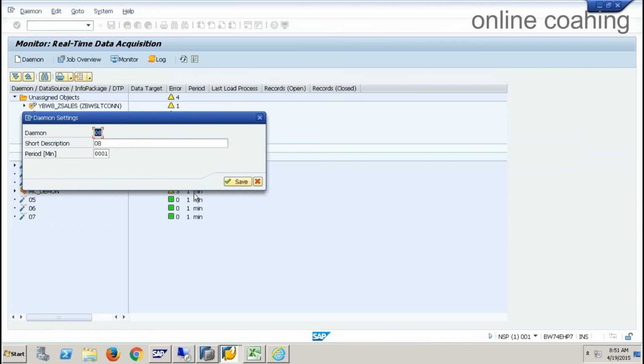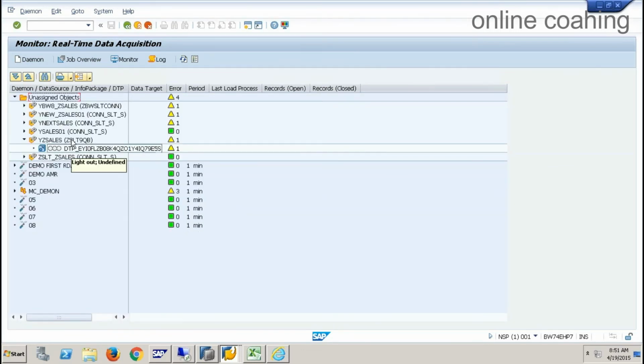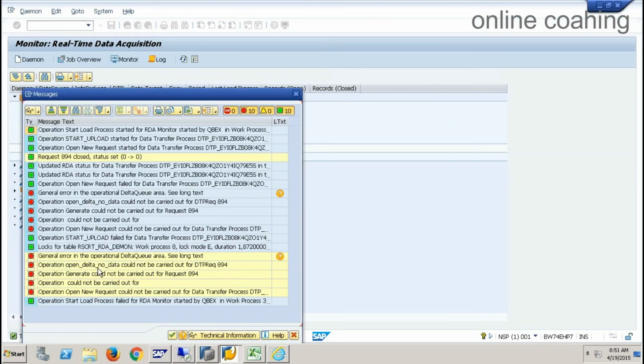We create daemon. Okay, assign this to... see, I get some open delta, data could not be carried out.